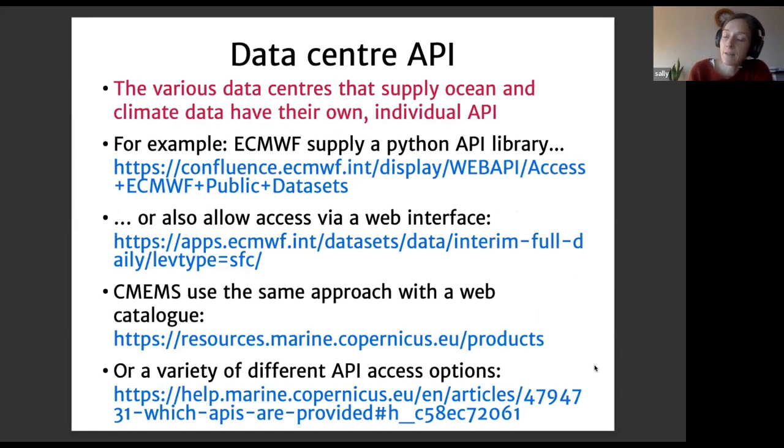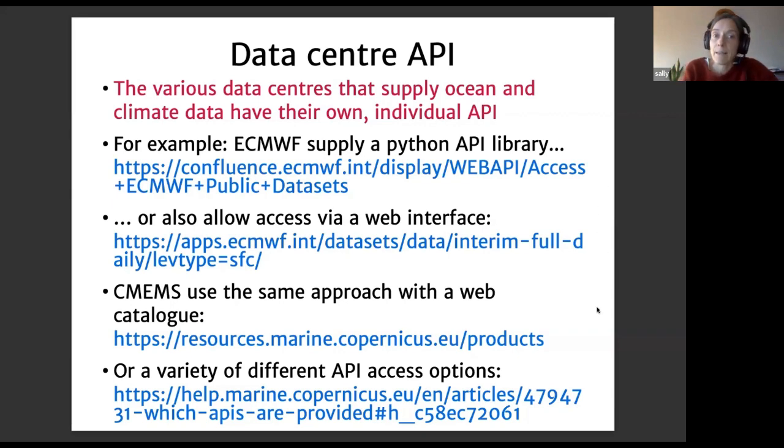So whenever you're trying to access data by this method, if your data aren't all coming from the same source, you have to use a different API for each different data center. But the good news is that normally they do give you examples about how to use their API to help you make this request. And the APIs are generally designed so that they're user-friendly, or that's the idea at least.